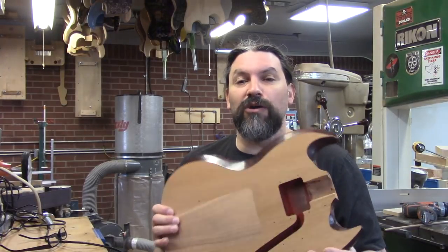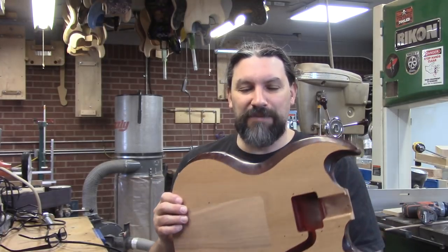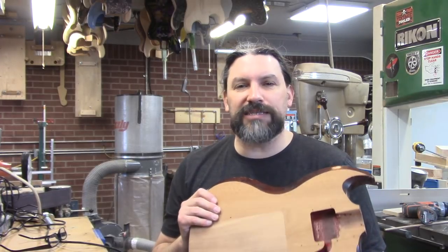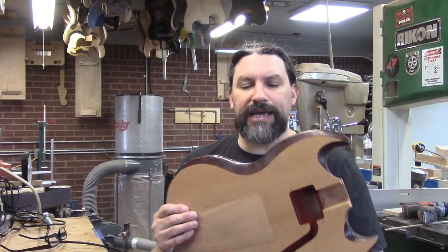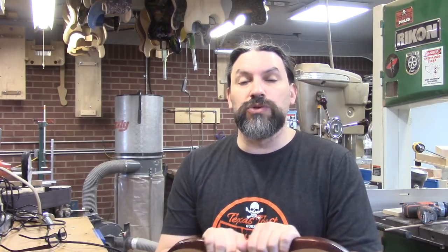Okay guys, so that's the end of the day. That's where we are. The EBO bass resto mod project is coming along nicely. And I don't know what we're going to do in the next episode — probably pull frets and clean up the fretboard, or maybe we will put our veneers on the top and back and bring us back to factory thickness, because we've got some new tools coming from some of our buddies back east — some new vacuum pressing stuff — and so we want to give that a try.